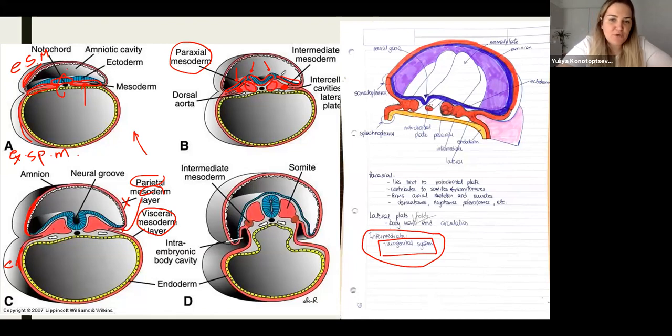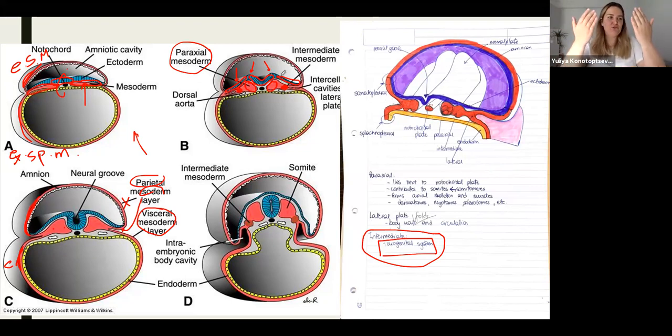What do we mean by surface ectoderm? General things that ectoderm give you. Ectoderm gives you things in your body that are needed to communicate with the outside world. So that's what ectoderm gives you. Ectoderm is always outside, okay? It's always the part of your embryo which will help the embryo to communicate with the outside world.